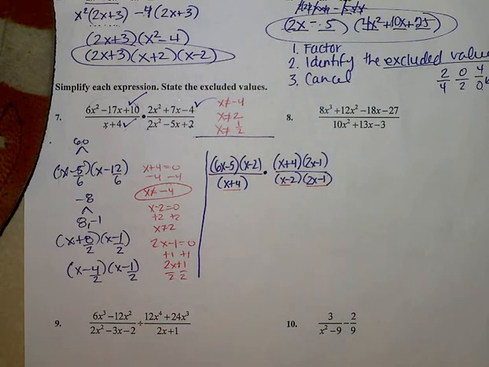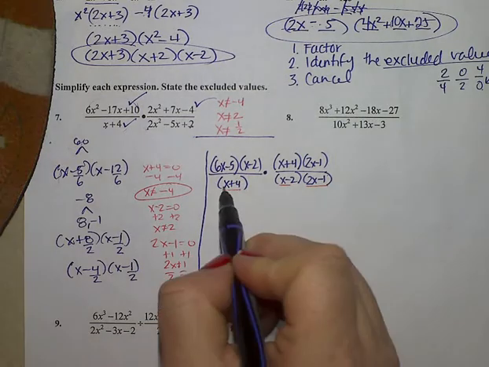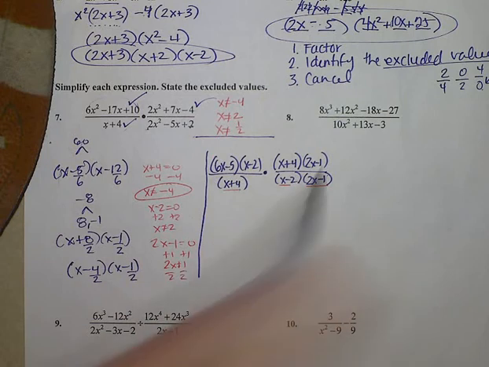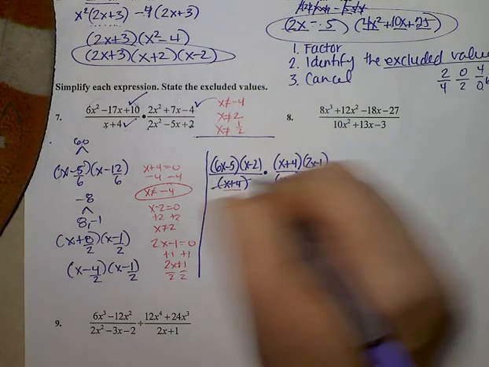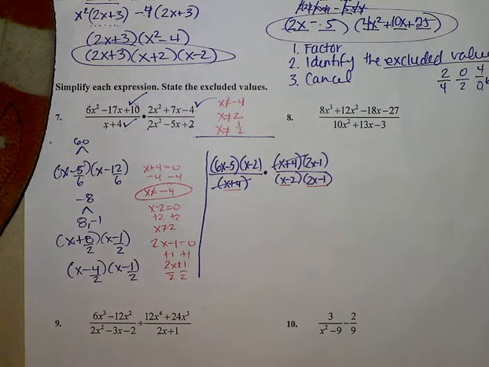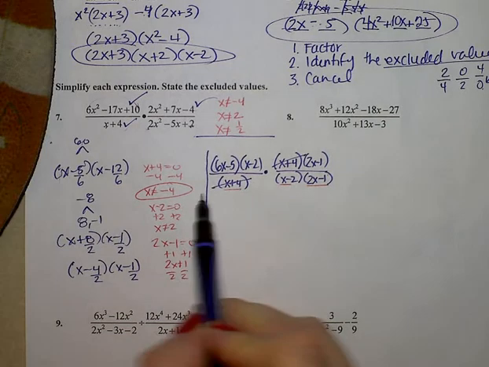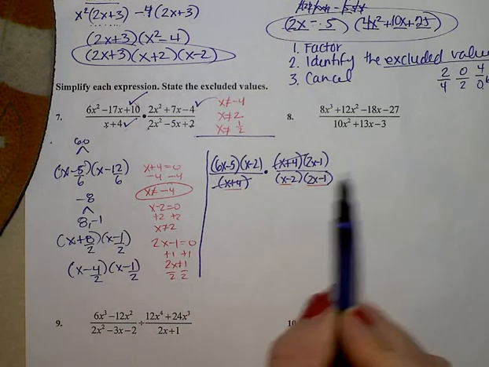So I've done step 1, 2, and now step 3 is just canceling out. Remember, when we cancel things out, they don't just magically disappear. They really turn into a 1. So x plus 4, are there any factors of x plus 4 on top? There is. Cancel it out. You can only cancel 1 for 1. You can cancel anything on the bottom with the same identical thing on top.